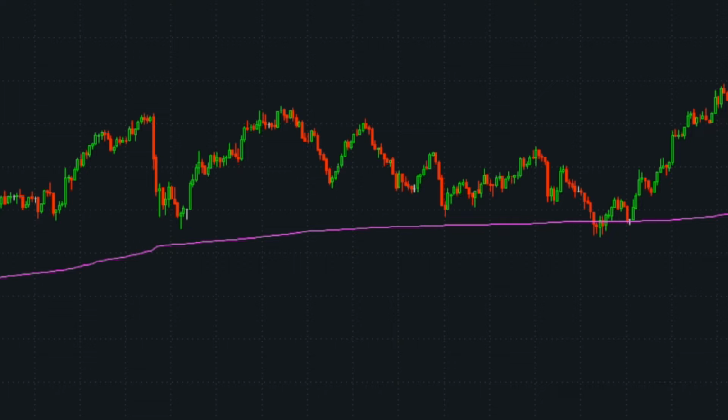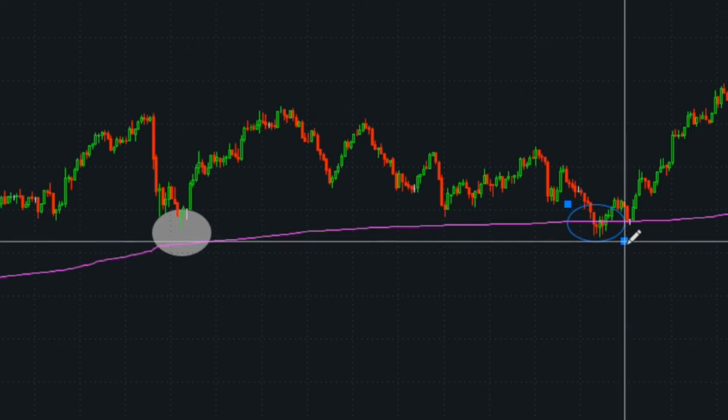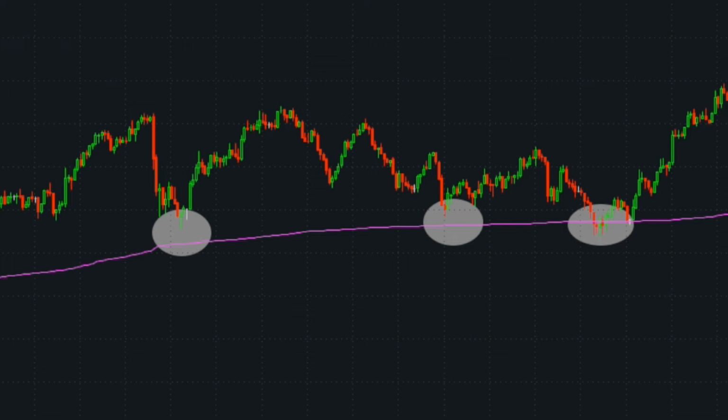And so traders are actually loading up into these bounces. You can see when it pulls back here, a ton of traders are buying this dip. You can see it pulls back here, a ton of traders are buying this dip. Traders are buying this dip right here. And when they do that, they're attacking that upward intraday trend.